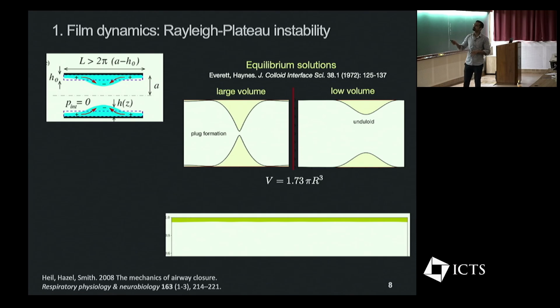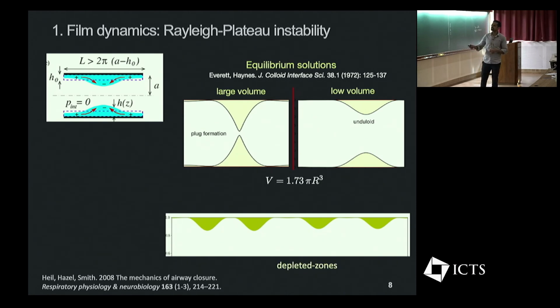So it's stable because it's balancing the longitudinal surface tension with the radial, or circumferential, surface tension. This is a simulation, and I will discuss later how it's done. But you see, there's a film, it deforms into these nice unduloid-shaped things, and things are stable, so it doesn't occlude.